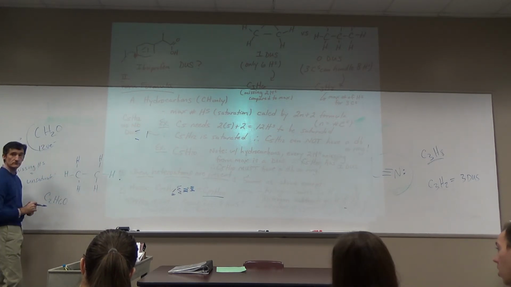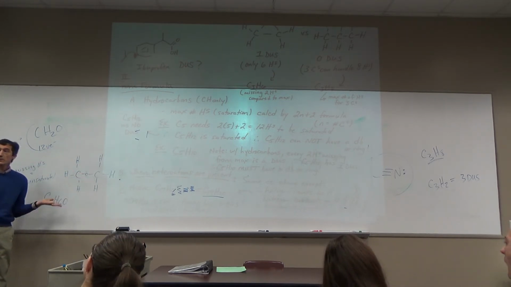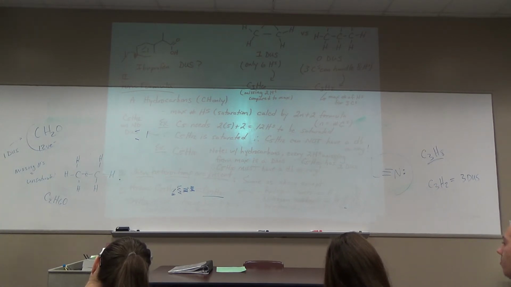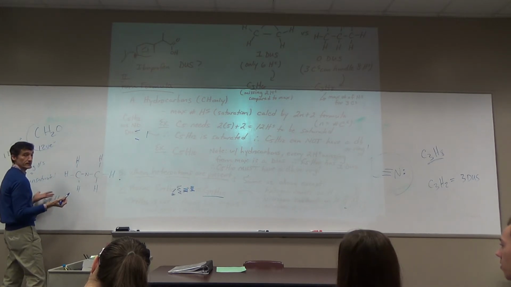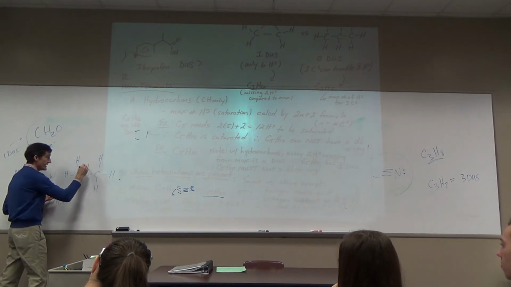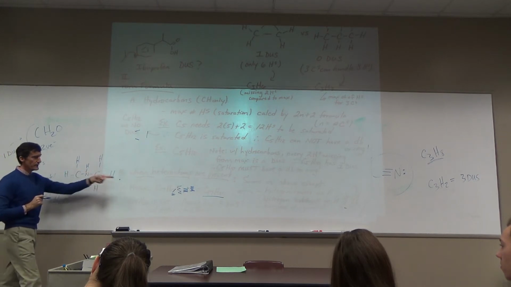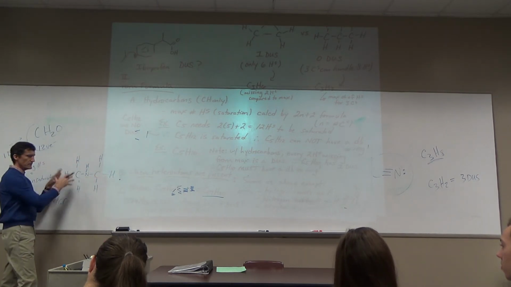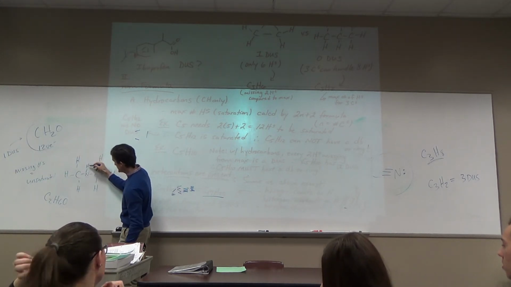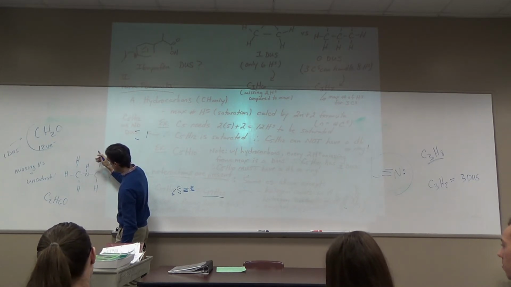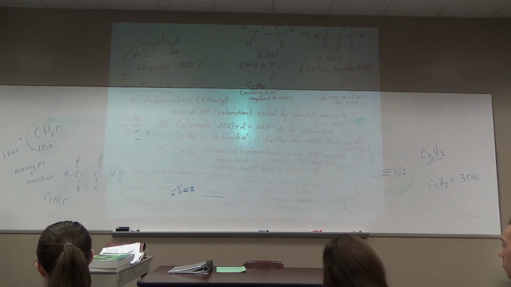If I just add an O here, it ain't going to change the number of hydrogens because I can just slip in an O and the number of H's doesn't change. But if I want to slip in a nitrogen, I've got to have something to fill its valence. So I'm going to have to add an H. Don't get confused. I just added an H, but over here I said subtract one. Because here I'm looking at structure. You subtract from formula, because the formula had to have an H in there. And if we're going to all carbons, you get rid of an H. Don't get confused. It's all here. I'm just telling you miscellaneous things. You got to read.